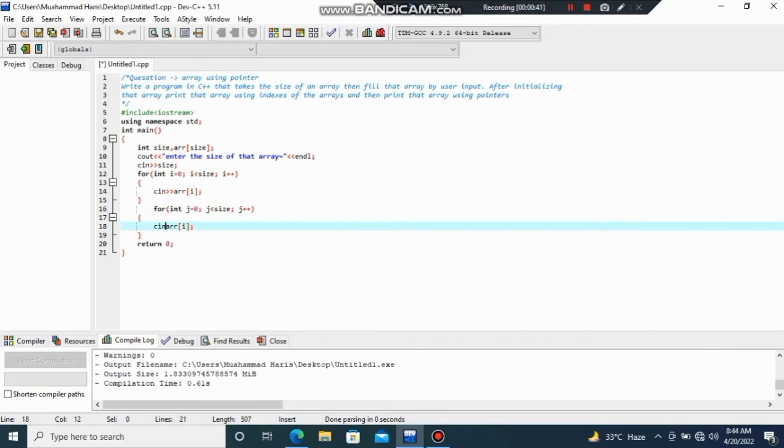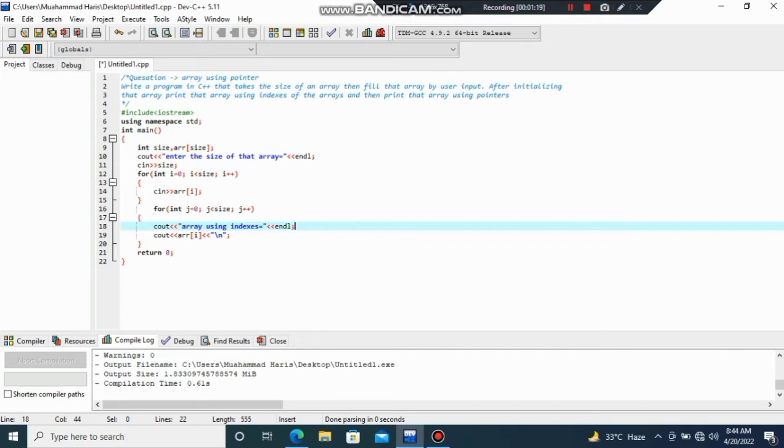So this will cout that array and show the elements using indexes of that array. This is the cout of array using indexes.